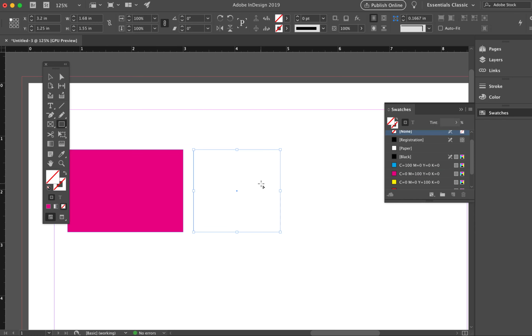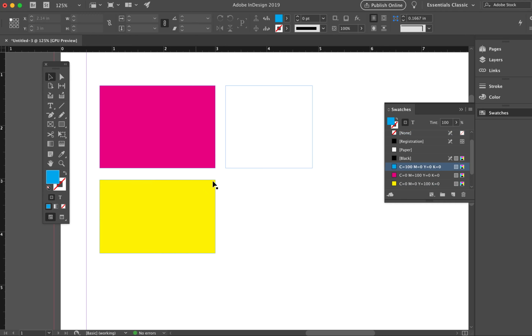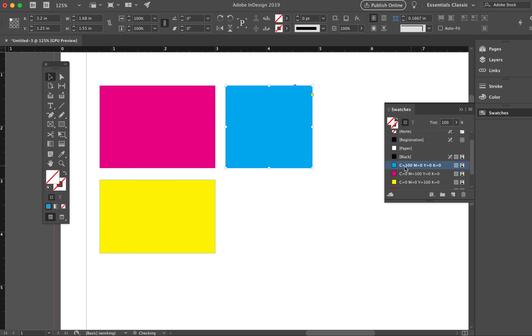Now the neat thing about InDesign is, if you can see what's happening, when I'm drawing my square out, see how the little guides show up? It's telling me, hey, this is how wide the top box is, so if you want to keep that same width. So it's really great with geometry. It keeps things nice and tight. So let's go ahead and stop there. I'm sorry, these colors are kind of bright and hideous, but just for demo.